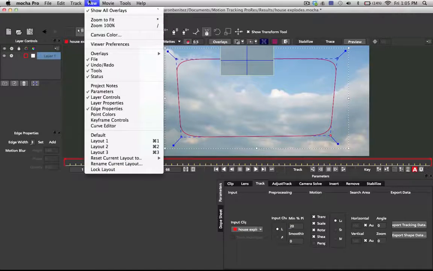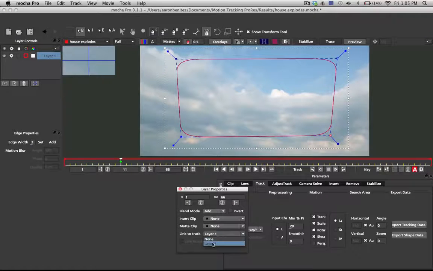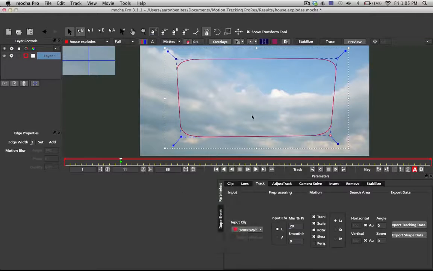And I'm going to click here on View, Layer Properties, and I'm going to take this track and unlink it. So it's still capturing tracking data, but it's not going to move along with our shot. Because our shot pans so much and we don't even see this part of the sky in the rest of our shot, I don't want to have to keyframe it and move it myself. I would rather just have it stay there and capture tracking data without its actual tracking area being affected by the tracking data. So I've unlinked that, and I'm going to exit out of that.